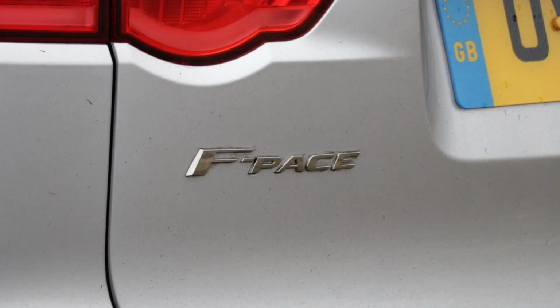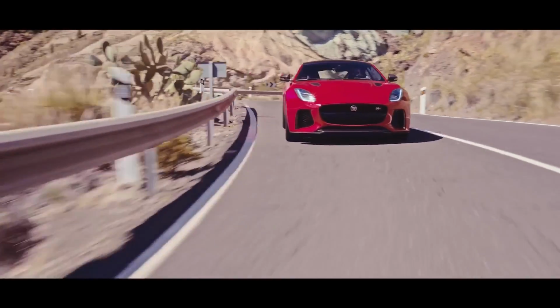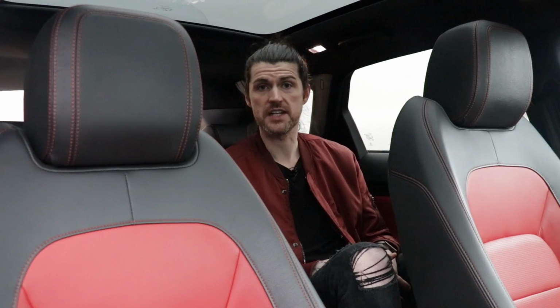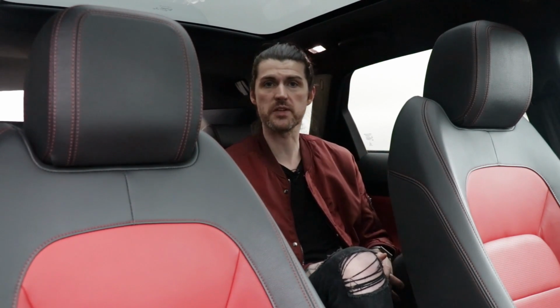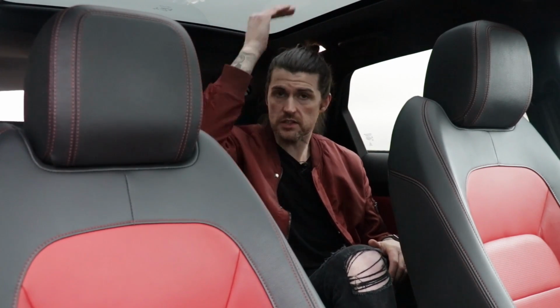Effin' pace. The F is there to remind us of the Jaguar F-Type, but this is massive, so why didn't they call it the Effin' space? I mean, they could have. Back here it feels much more spacious than anything else Jaguar does, including the XJ limo that the Prime Minister rocks around in. In fact, apparently, Jaguar spent months just shaping this headliner to liberate as much room as possible, when you can undo all that work by getting this panoramic roof, but there's still loads of room.